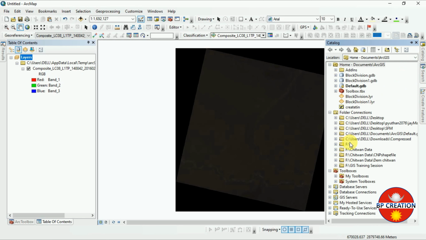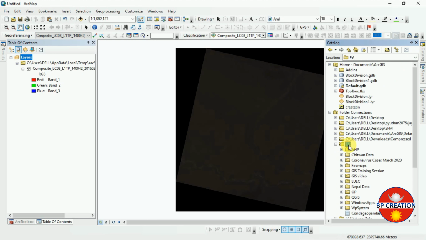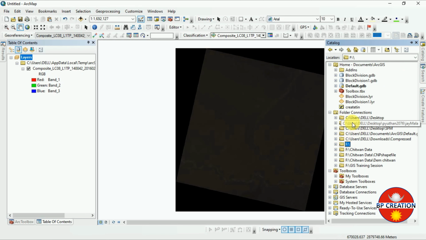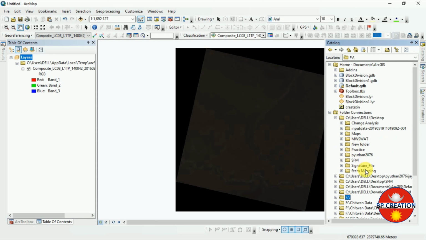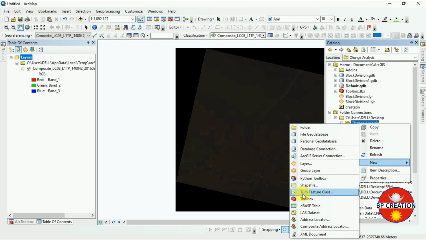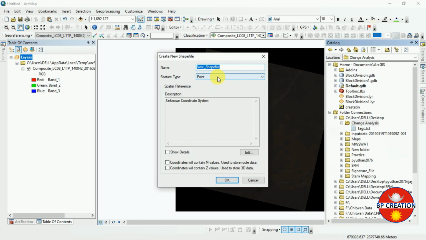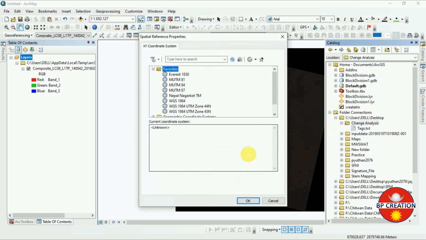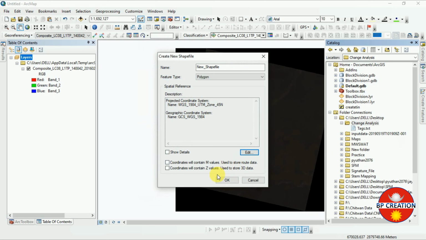I am going to my working location, and I am going to create a shapefile here. I am going to create a polygon shapefile, and I am going to use this coordinate system here.